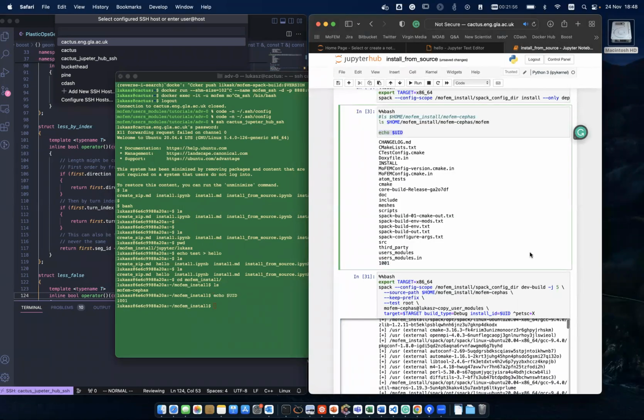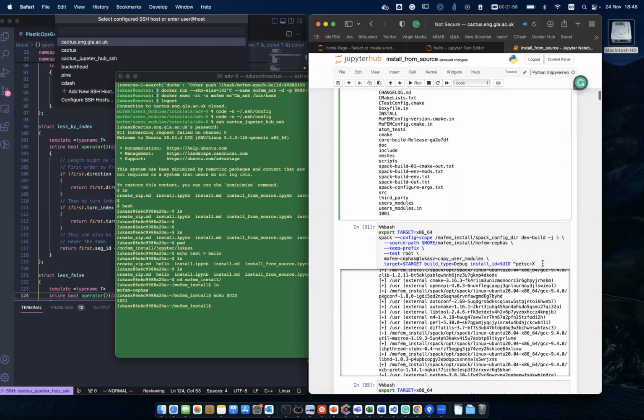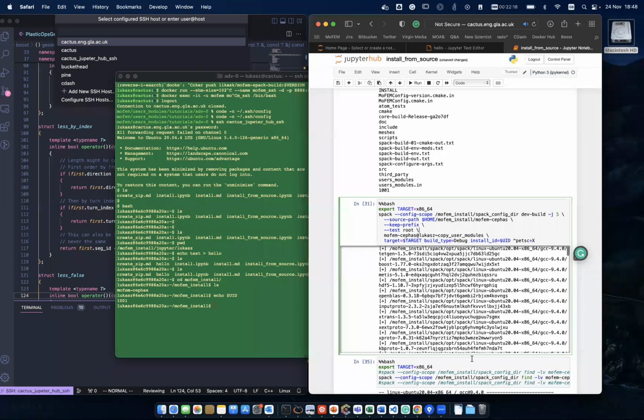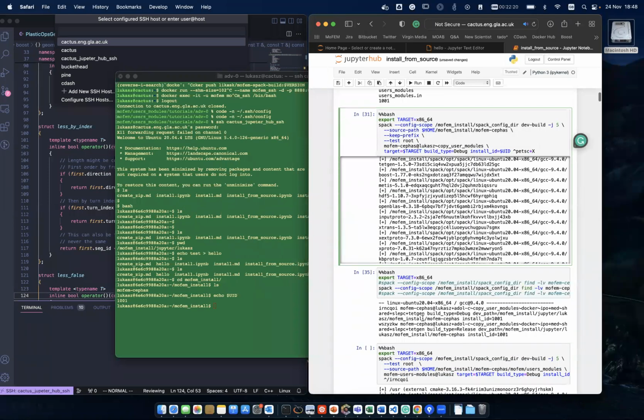Okay, that's the install MoFEM, but another important thing is that it's using packages which are already installed on the system. So each of us doesn't install a new version of Spack. We're using one Spack which we share between each other. So it's cool as well.